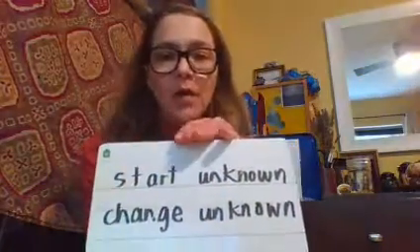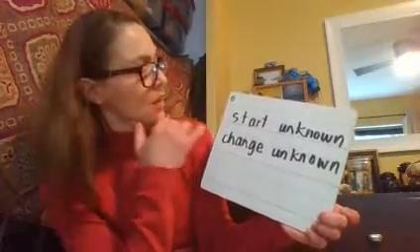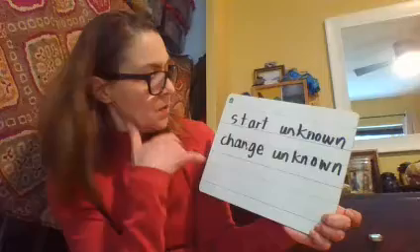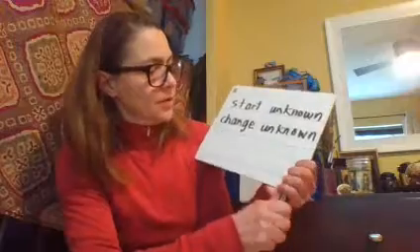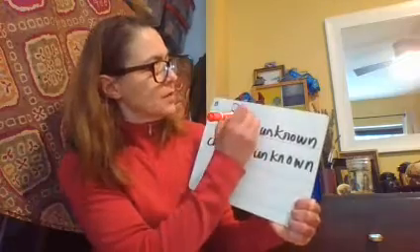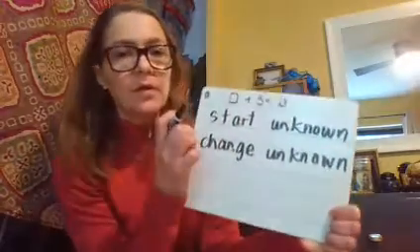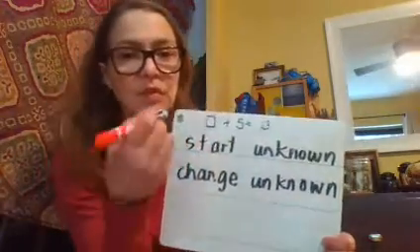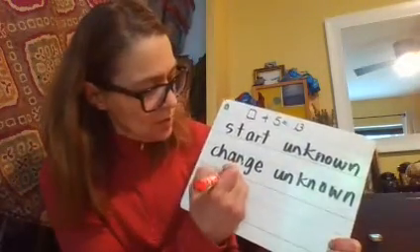Okay, and for these problems you are going to be solving for unknowns, and the unknown in the cases of these one-step problems could either be at the start or it could be the change. And I'm going to write and show you what the start looks like when it's an unknown. And let's say it's a plus. And let's put 5 and then 13. And that would mean that you would have to solve for the start, and it's an unknown. Or when the change is unknown, it would look like this.